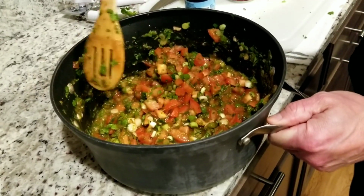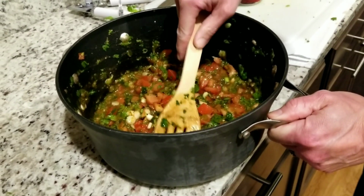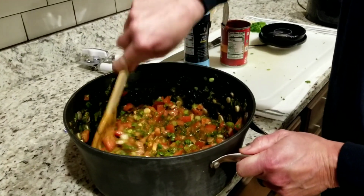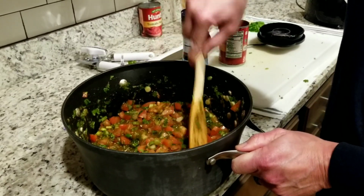Now this salsa will taste good right now, but if you package it up, put it in the fridge overnight, all of the juices and the spices and the salt break down overnight with all the acid of the tomatoes and everything, that you actually have the salsa the next day and it's got its full flavor to it. It's really fresh right now, but tomorrow will be full flavor. So right there is your good, basic, chunky salsa.